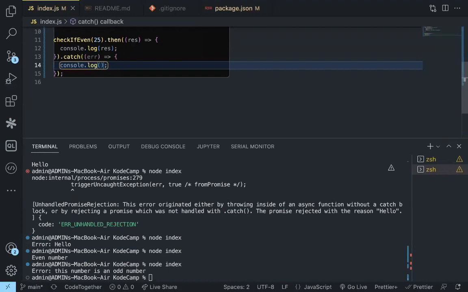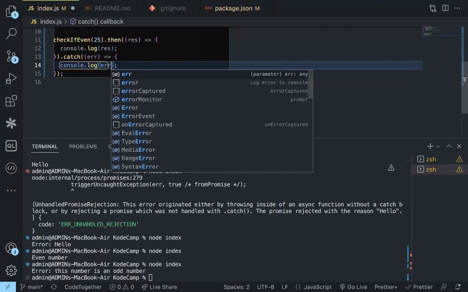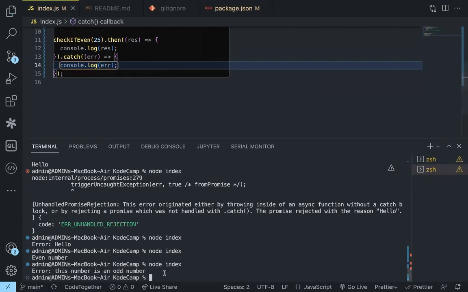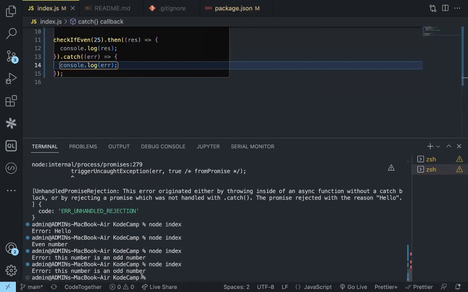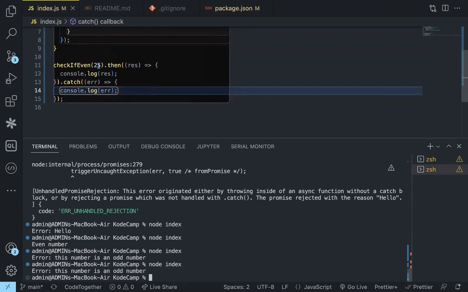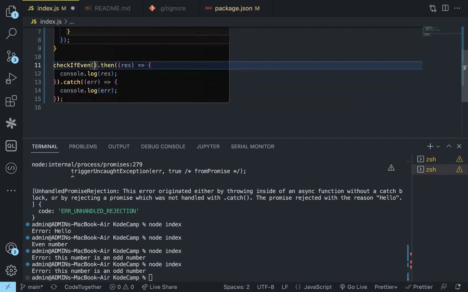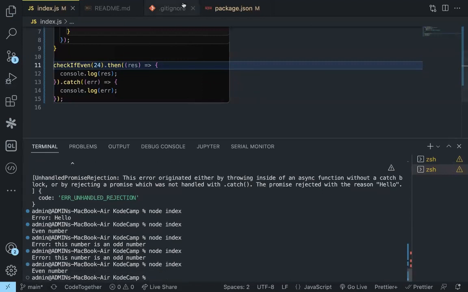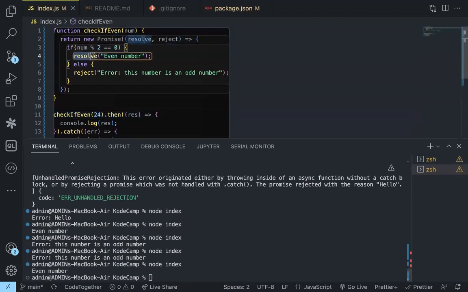So if we print out that error like that, and then we come back here and run the code again, you see we still have the error the same way we had when we passed in two functions, the resolve and reject handlers. But if we put maybe 24, for example, and we run the code, you see that it's running the resolve part of the code.